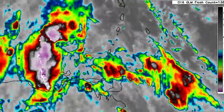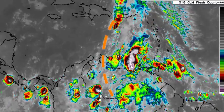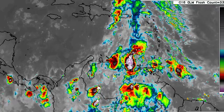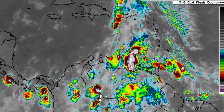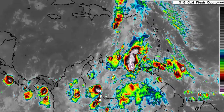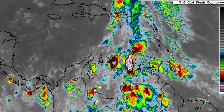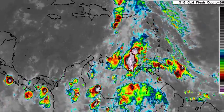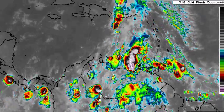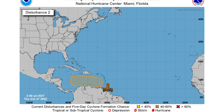In addition to the trough inducing all the activity right now in the eastern Caribbean, there is also a tropical wave in the area, which is going to help enhance the weather even more. Areas such as the Virgin Islands, Puerto Rico, and even portions of Hispaniola can experience a lot of increased rainfall. All of that can induce flooding, so when there are extensive periods of very heavy rainfall, flooding is possible across flood-prone areas. Please be aware of that and do not take any unnecessary risks — exercise caution heading into the next couple of days. We also have that disturbance highlighted for possible development, so let's look at the latest forecast and what the models are showing.